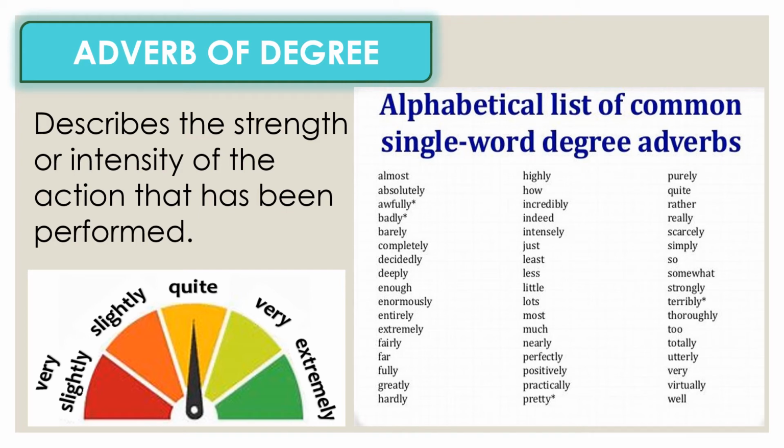Quite, which is like simple. Okay, an action has been performed, but it has not given much impact. Then it's very, like we say, it's very easy to solve. So we are sure that the action that is going to be performed is going to show you the result. And then there is extremely, that yeah, for sure the action that we are going to perform is going to be completed at one time. It is not going to show you a slight or a very slight action.